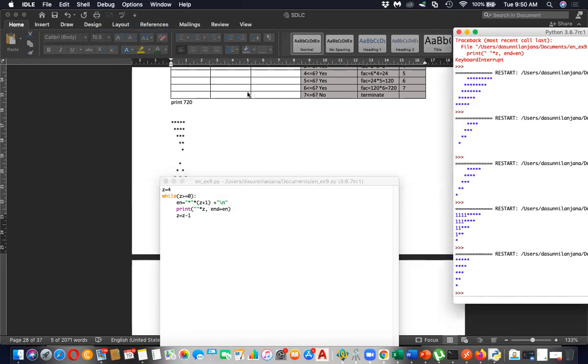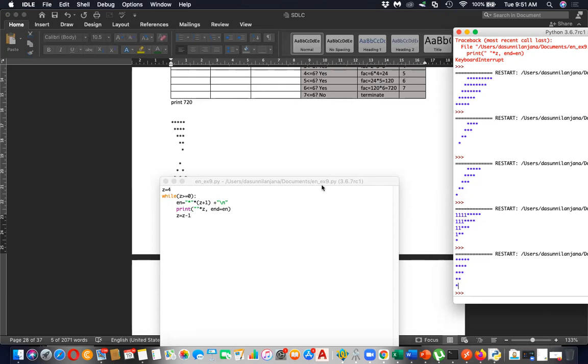Now we should invert. We should turn it. How to turn? There is no method to turn. But you have to write the algorithm. You have to increase the spaces. 0 spaces, 1 space, 2 space, 3 space, 4 space. Then we have to write another code, sir, right?